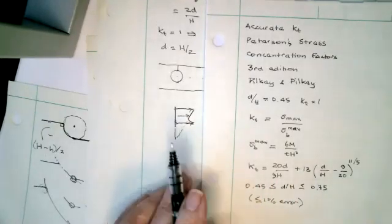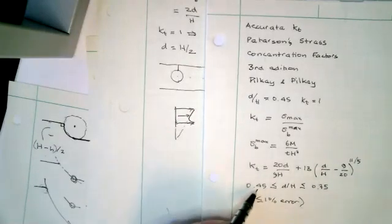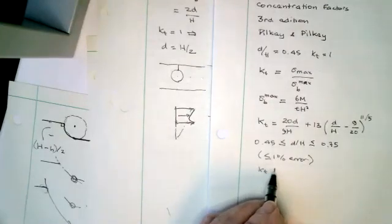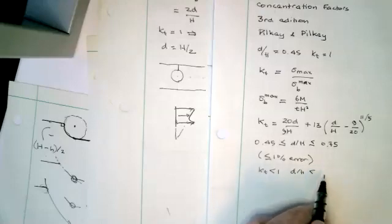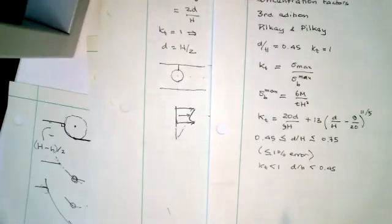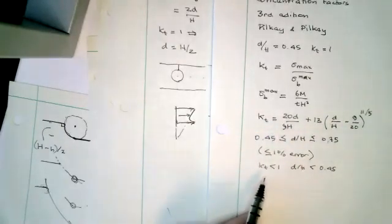The approximate thing I did, I tried to suggest where this thing was coming from, because the stresses that were being concentrated in the center were low stresses, and that's why the KT gets down less than one. When you're less than 0.45, KT is less than one, okay? And so you could ignore it, more or less. Okay. And it's very close to a straight line. So that you could just remove this part and just take this part. Okay. That would work.